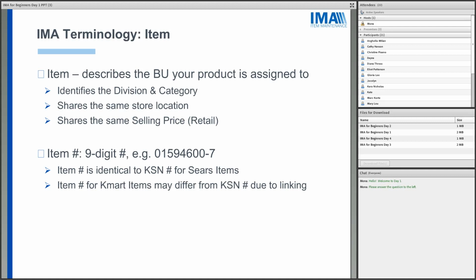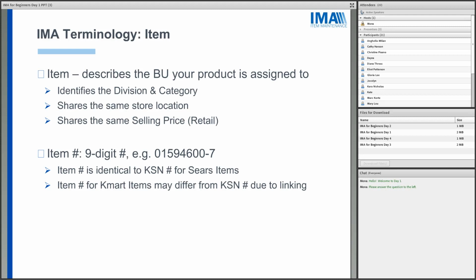If you're working with a more old school Sears buyer, they may be used to referring to the item using the Sears hierarchy, that division, line, subline, and class. One thing to keep in mind is that the division number between the SHC hierarchy and the Sears hierarchy can be different. It usually is about 95% of the time. Occasionally the numbers will actually match up, but that doesn't happen very often.